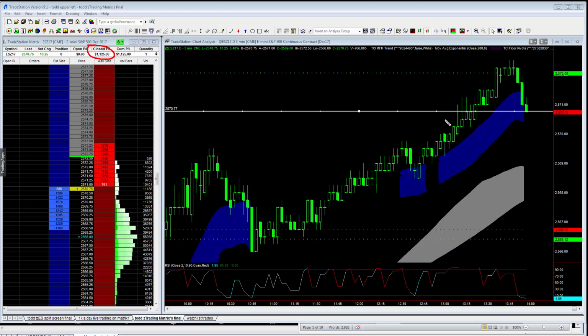Again, that was from yesterday. About 20 minutes before the close. Wrote it up today. Added to the position right in here. Did not get stopped out and just wrote it up. Took half off there. Took a little bit here and just took the remaining here. Tried to get you a little bit more.